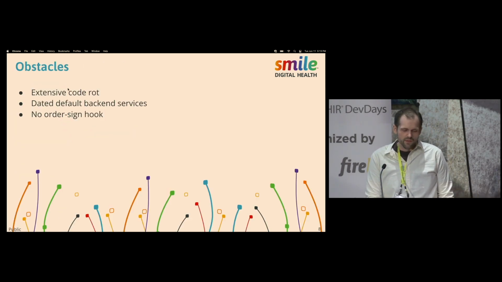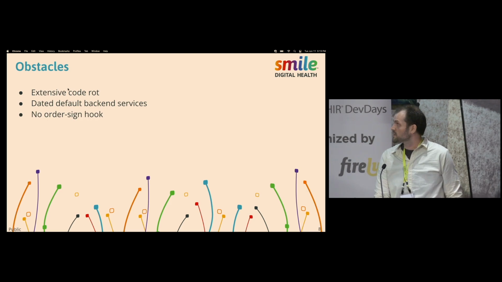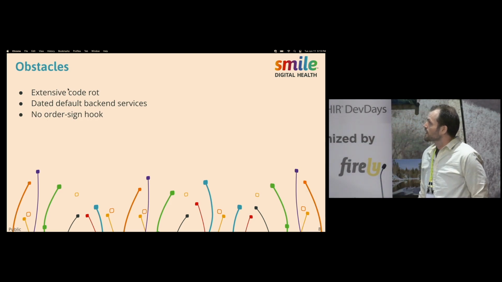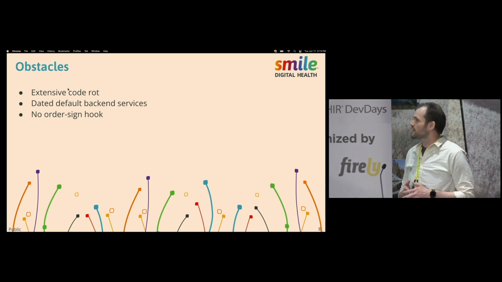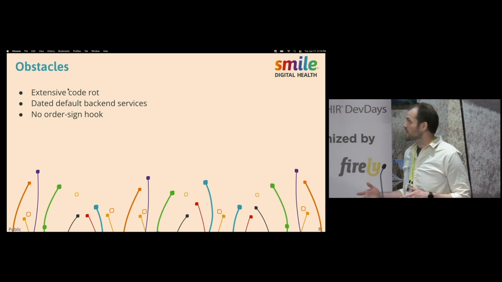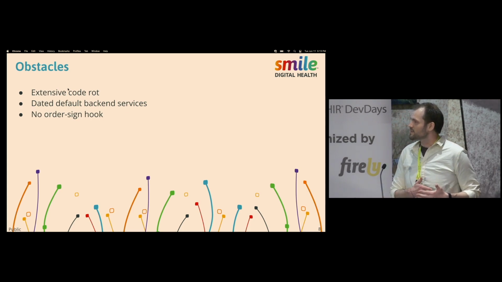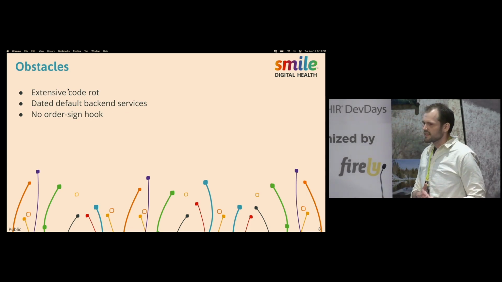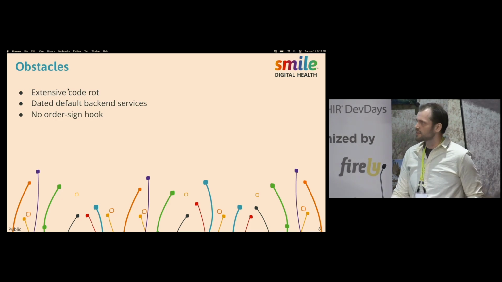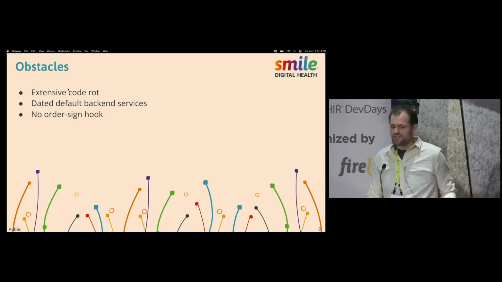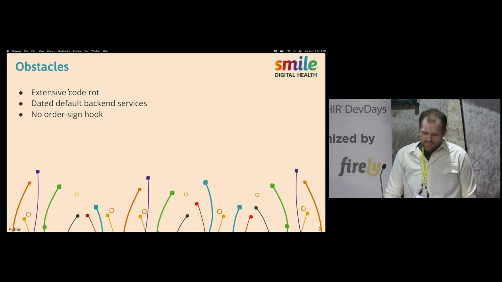There were some definite obstacles with that. The CDS Hooks Sandbox is a super cool project, but unfortunately it hadn't been very well maintained in the past couple years. So it had some extensive code rot, some default backend services like the CDS service and the FHIR server, and it also didn't have the order-sign hook, which we really needed.